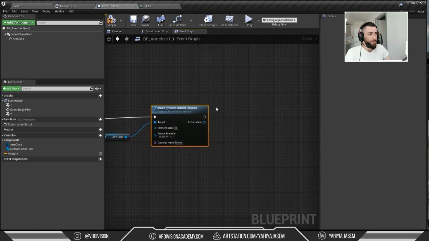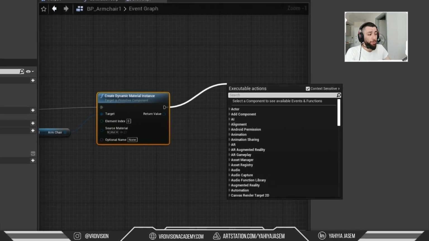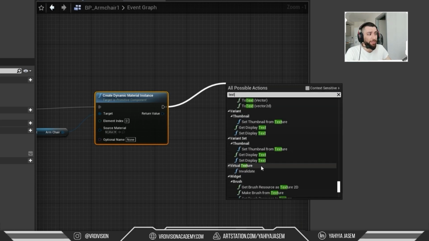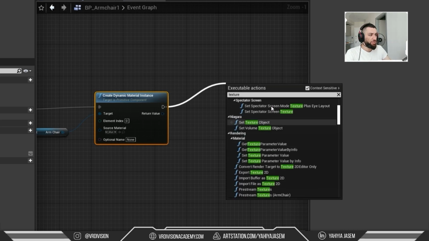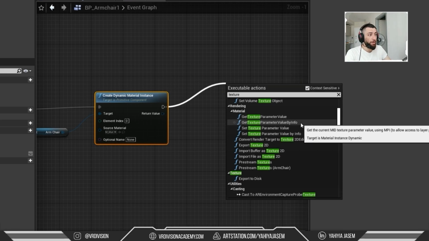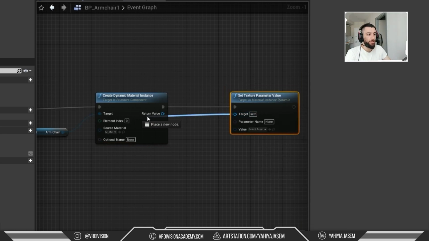From create dynamic material instance, let's click and drag from this pin and search for texture. Again, I don't know what I'm looking for, but I'm assuming that if I wanted to change the texture, I would type texture with context sensitive enabled and hopefully the blueprint is going to help me. So if you disable this, we might find something we're looking for, but it may not work. Again, texture here, just make sure context sensitive is enabled. Texture, there are so many textures, but we need to be more specific, or we can go to where it says rendering material. So now get texture parameter value, get by info, set texture parameter value. That's what we want. Connect this to this.